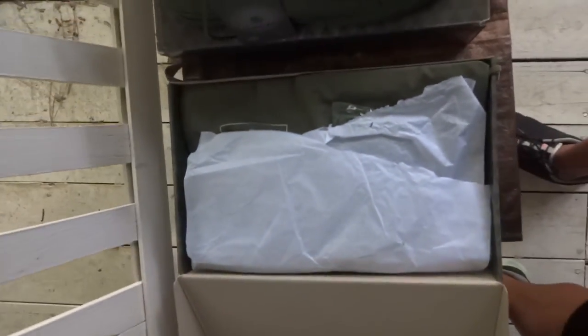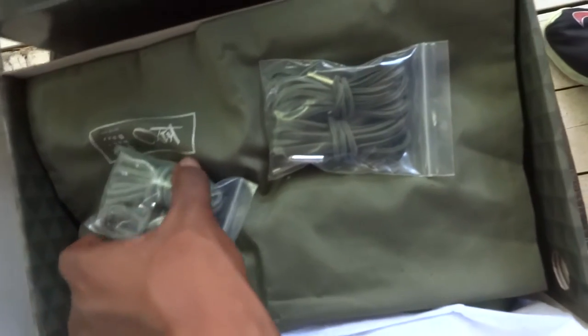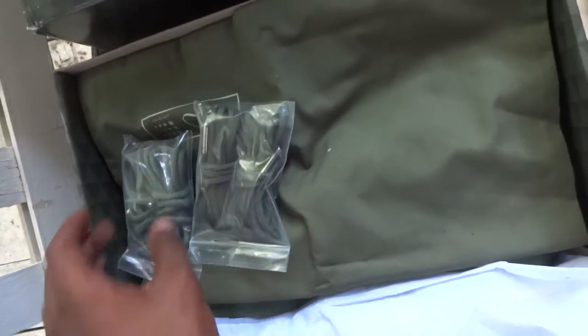Let's get into this unboxing. I love the design of the box. It's like a true designer box, as it should be, because depending on how much you had to pay at your retailer, mine was $265 plus tax, which brought that up to $280. You see here, we got that first set of laces. These are like the string laces here.